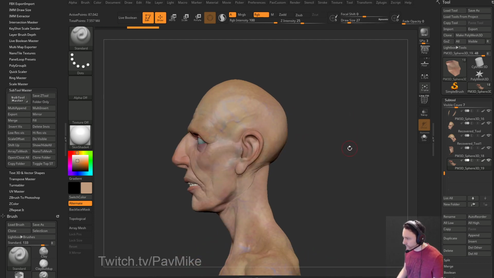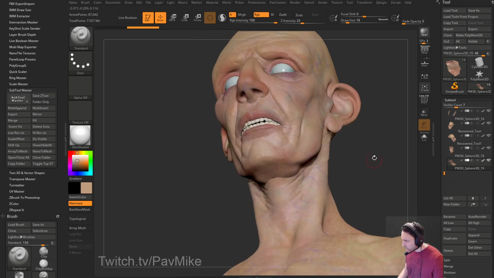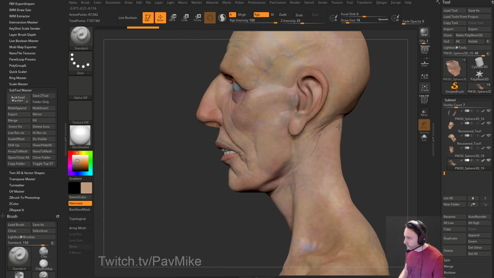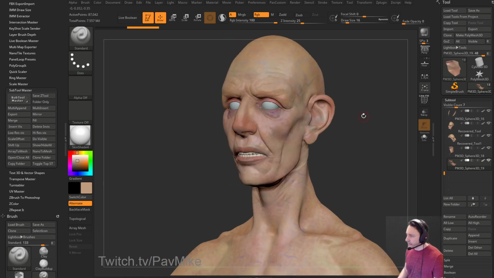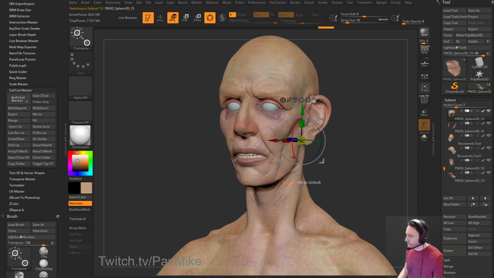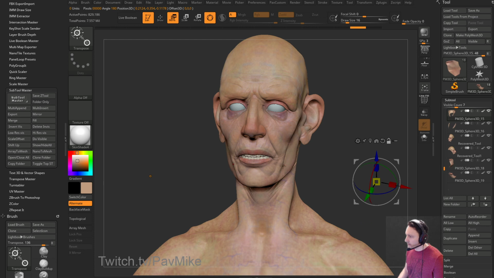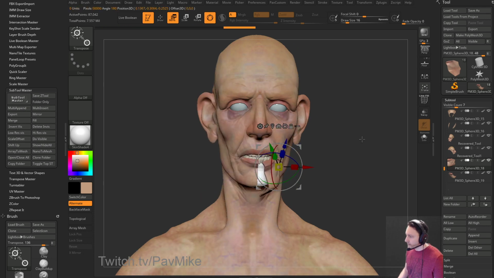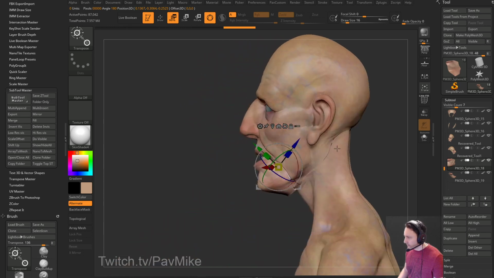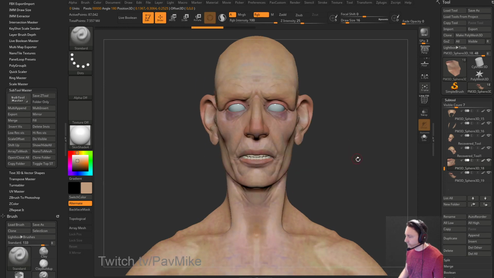So, we got this, and oh, you know what? When we moved the jaw, when we were opening the mouth a little bit, so we can have easier access to the edge loops we needed in order to grab these pieces a little bit better. I think for the original, what I was doing, I guess it would be this one here. I can't even see the seams anymore. There we go. So when I was doing this, I moved the jaw down to have an easier time to retopologize the corners of the mouth and stuff.